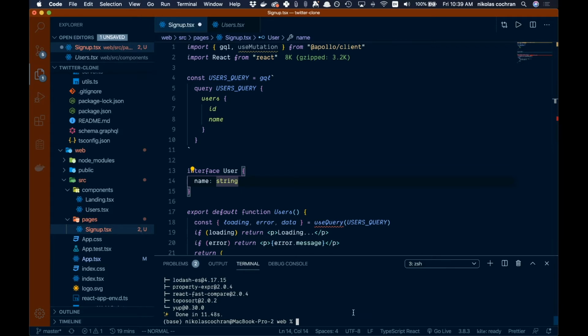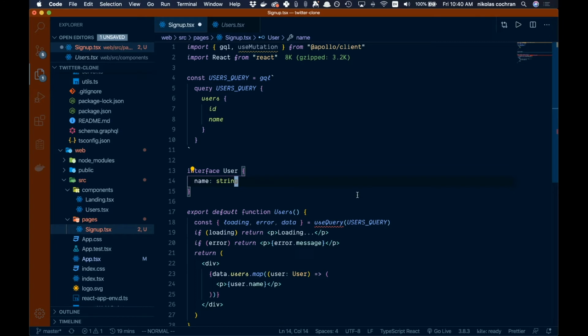And I think what we might also need is the types for yup. Formik's written in TypeScript, so that'll be fine, but yup I don't think is. So yarn add -d @types/yup should do it. All right, so that is good.